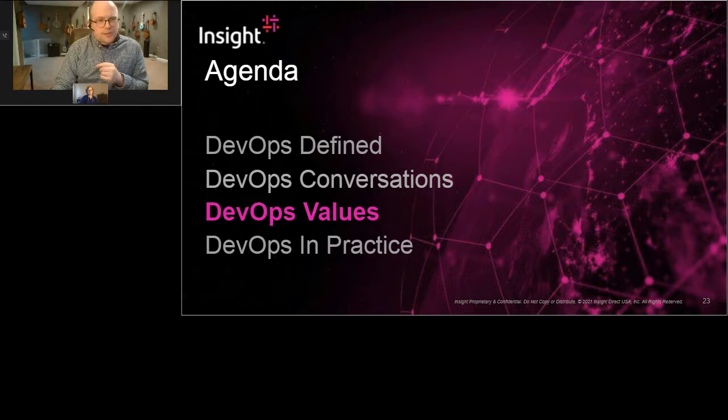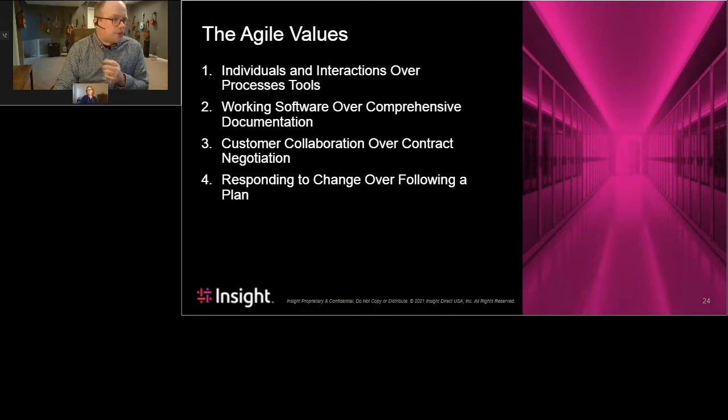So let's start to dig in a little bit into these Agile values that are shared with DevOps. The 4 core Agile values from the Agile Manifesto, a lot of you have probably seen these before. Individuals and interactions over processes and tools. Working software over comprehensive documentation. Customer collaboration over contract negotiation. And responding to change over following a plan. That's not to say that the things on the left side are the things we value more than the things on the right, but the things on the right are still very important for any organization.